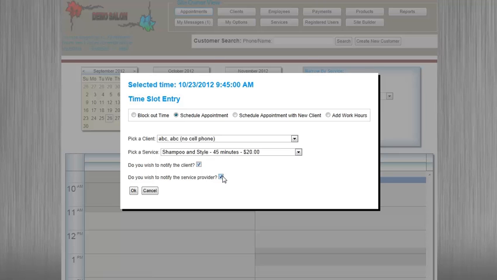You can also update the provider. Say you're making an appointment for them, they're really mindful of their schedule and they want to know what's going on and who's making appointments. This really will help eliminate any scheduling errors. Same with this. If you click this, maybe the client will notice that the day's off, the time's off. It really helps you catch those errors before they become a problem. So let's go ahead and click OK. It's going to take a moment to list here.